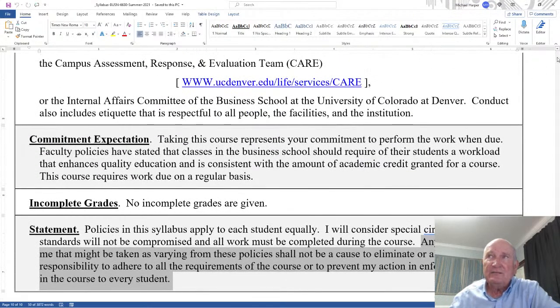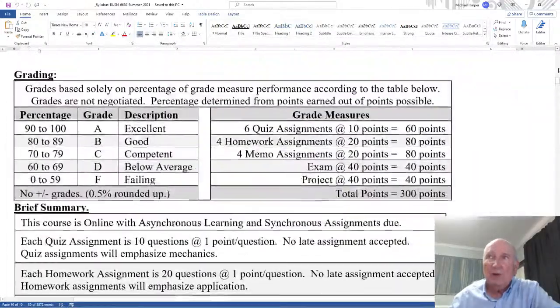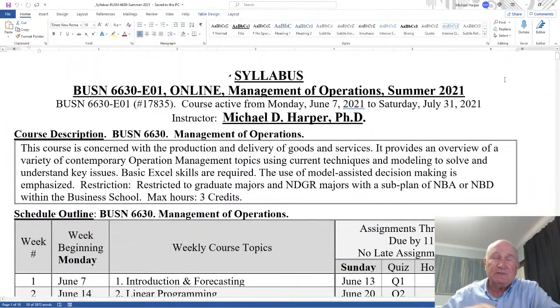Now, this represents an overview, an introduction, a description of the syllabus. And so in leaving, I want to emphasize the reason we're here is learning. I'm here to teach, you're here to learn, and hopefully in this course you can learn as much as you can in the time we have together, because that's why we're here. It's all about learning. This structure is designed for learning. The assignments are designed for learning. The resources I give you are designed for learning. So learn as much as you can in the time we have together.